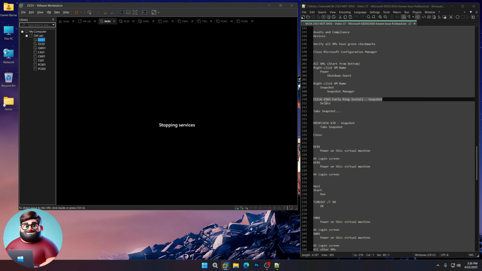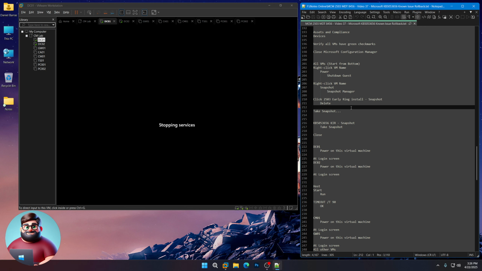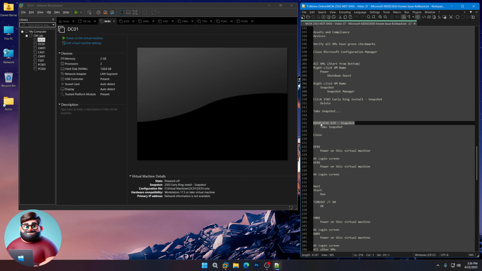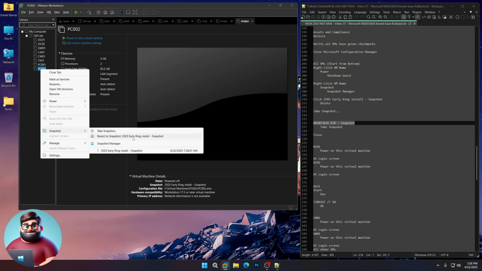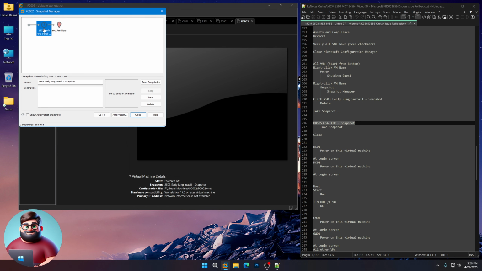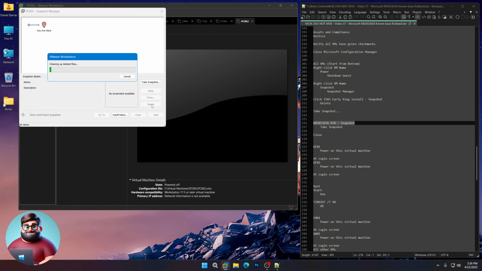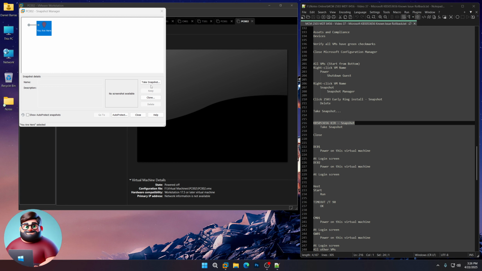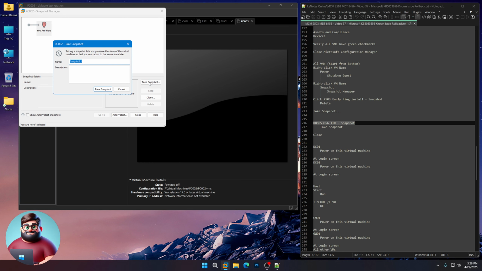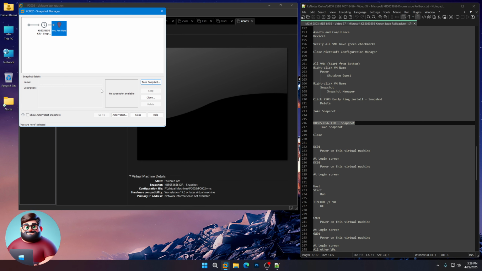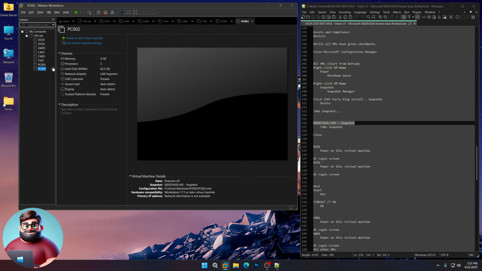So what we'll do is I'm going to show you how to do this on one of them. So line 216, I'm going to right click and copy that, okay? And I'm going to right click on each of these, go to snapshot manager. I'm going to click on the old snapshot, click delete, let that delete and clean up, okay? I'll come back when that's ready. Okay, and that's good. Now we're going to click take snapshot, Control V to paste, take snapshot, and close. And now I want you to do that on all of these, and I'll come back when that's done.